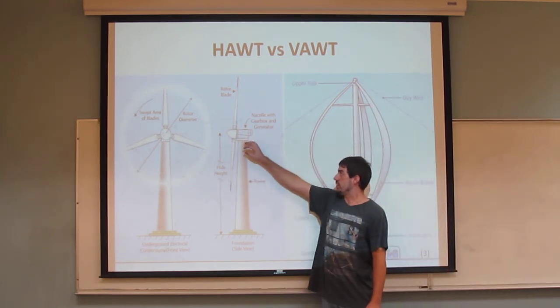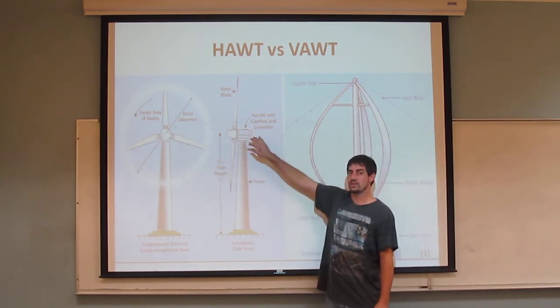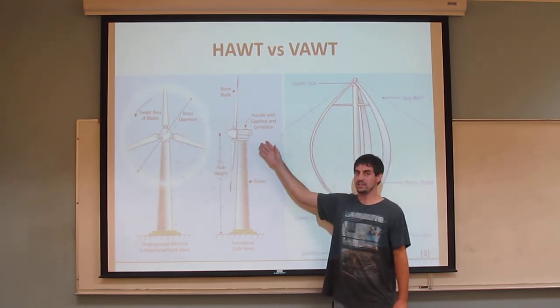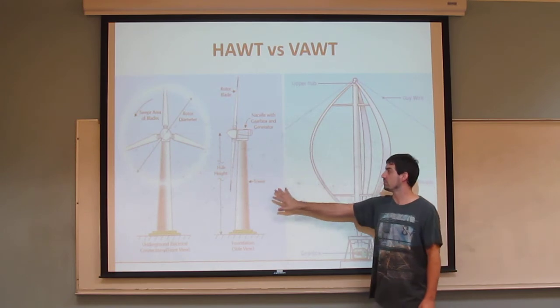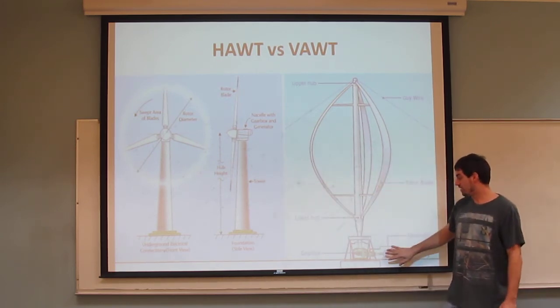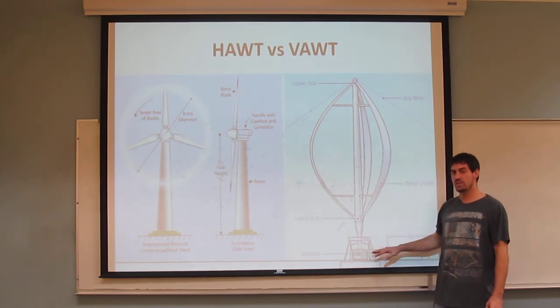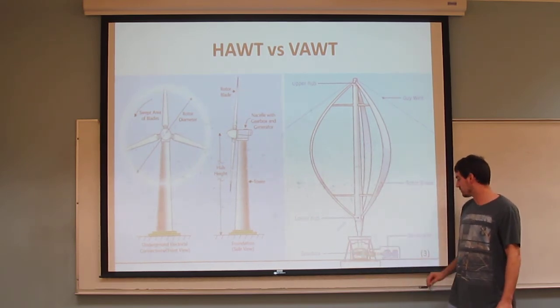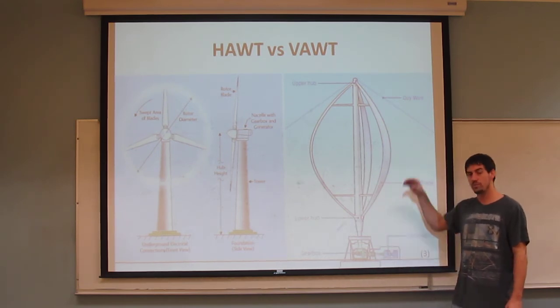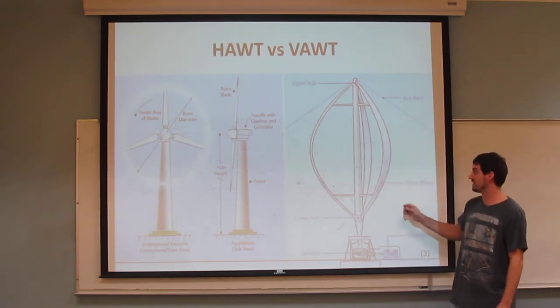With the horizontal one, if anything breaks in here, you have to climb up to 10 meters to get it fixed. And that's in windy conditions. So any mistakes and you could have a bad day. Here, everything is on the ground. Anytime you need to fix anything, if the gearbox goes wrong, the generator goes wrong, it's right there at ground level to fix. So you're not up high or in the wind having to fix it.